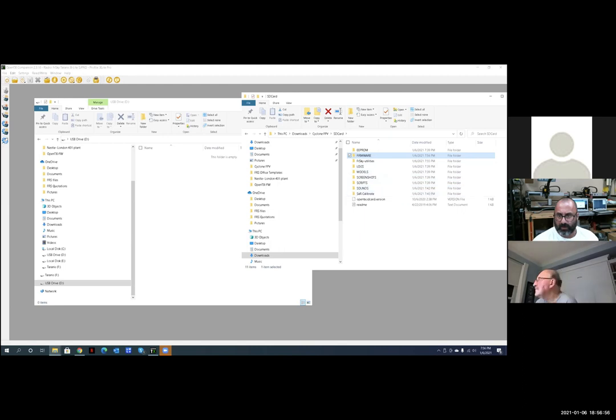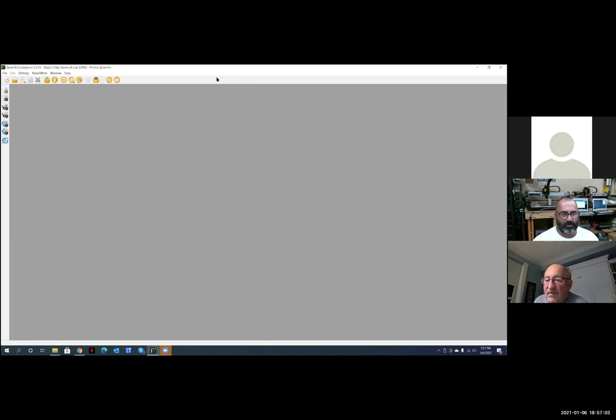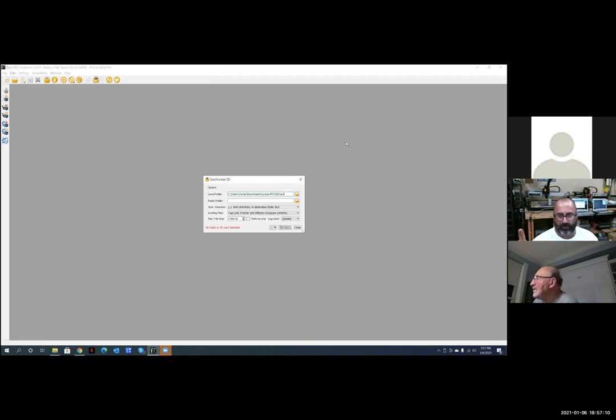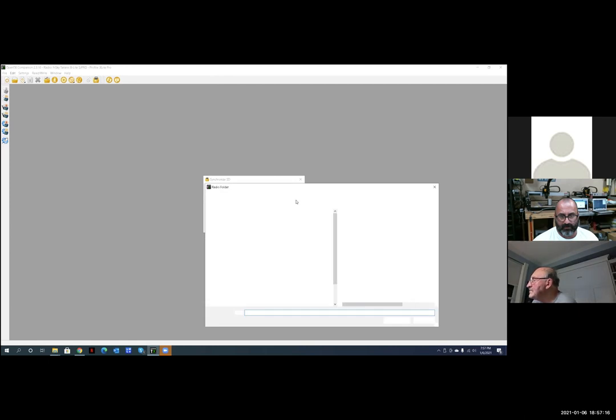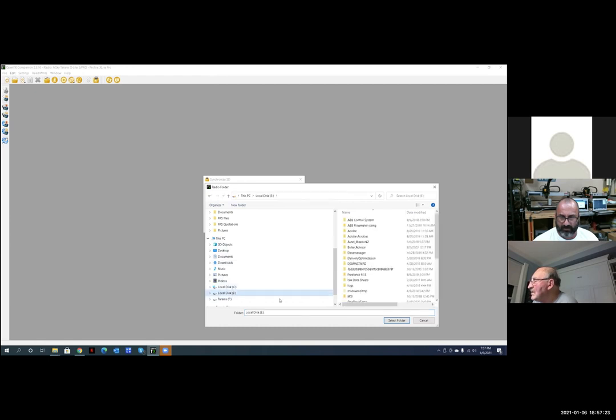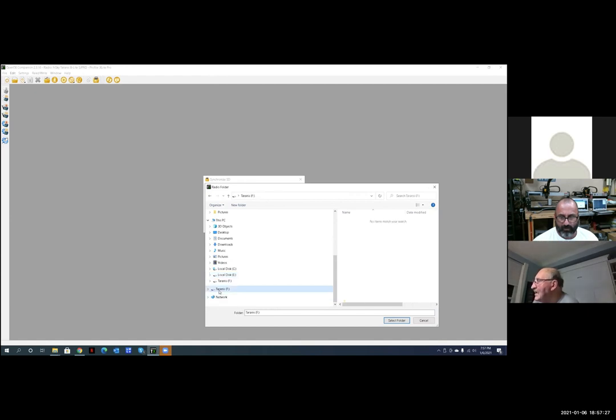Excellent. Okay, now what we're going to do is take all of these. Here's how this works. In OpenTX, you have this icon right here. This icon tells it to synchronize the SD card folder on your computer with the SD card in your radio. So it's pointing to the SD card folder I created, and we're going to drop this down and go to the SD card folder on your radio, the drive letter, which is drive E, I guess. Is that right? Nope, it's not drive E. Drive F. We're going to click select folder.